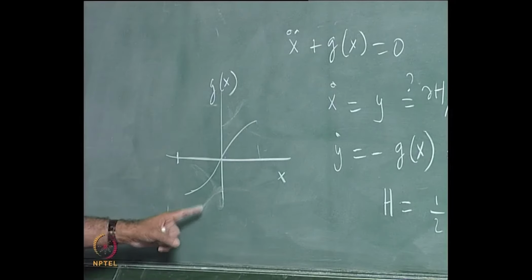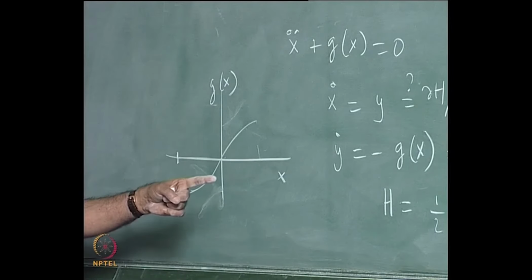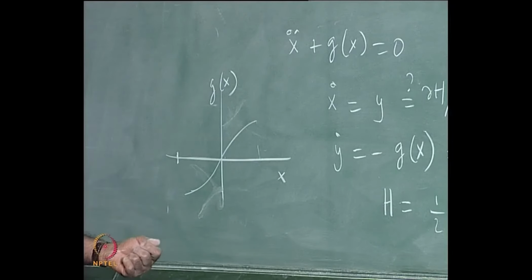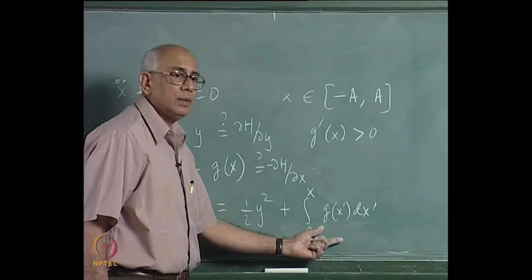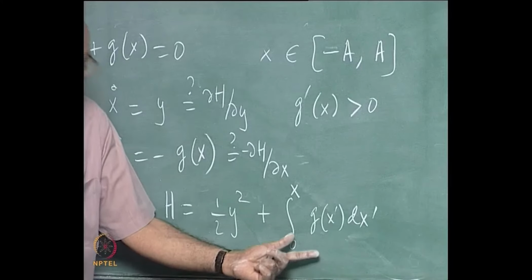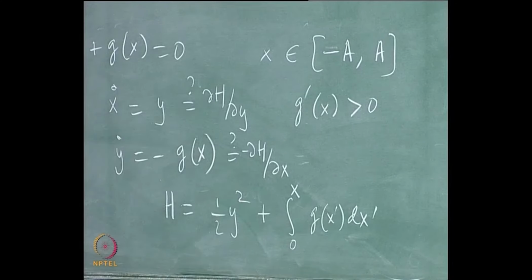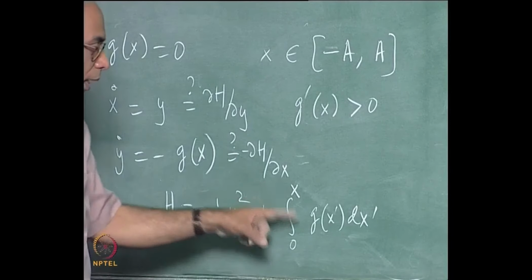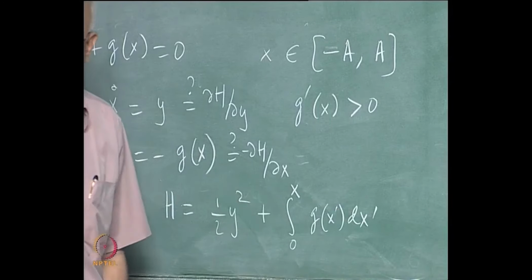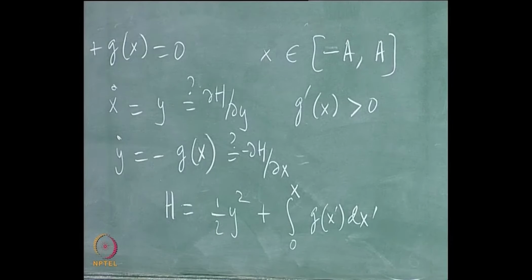The integral of this, since g of x is an odd function, what does it imply for the integral of g of x? This integral, what kind of function of x is it? It is an even function, absolutely, it is like a potential, it would be some even function there, and the largest value it could have is the integral from 0 to a of g of x prime dx prime. So that would correspond to motion right at that amplitude a. That would be the numerical value of this H for this particular motion.